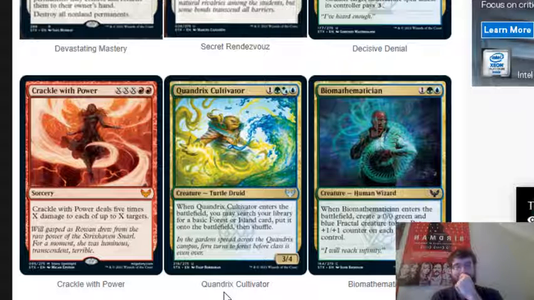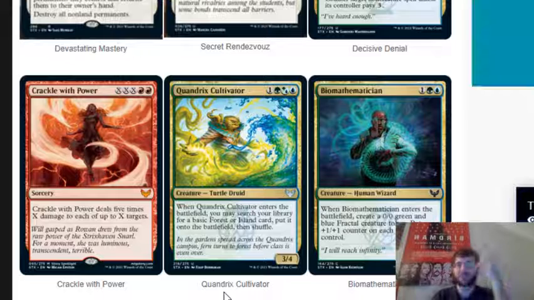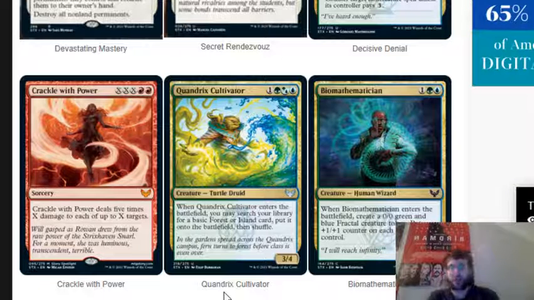Yeah, it's one of those things where it's the fractal support. I like it. Then you got Quandrix Cultivator, who is your weird hybrid card. Basically, 1 blue, 1 green, 1 hybrid, 1 of any color for a 3/4.